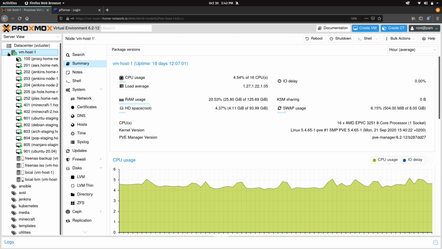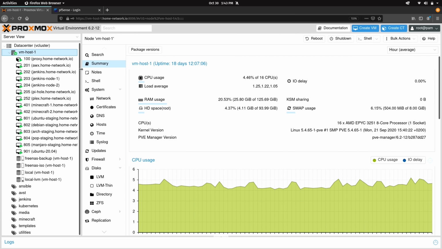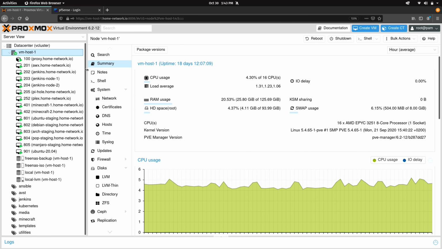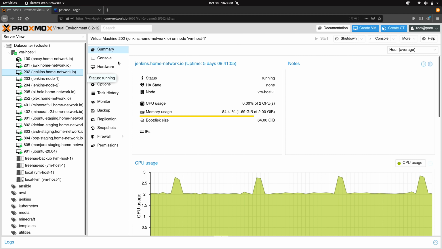And if I collapse the arrow next to the name of the server, I get a listing of all the servers, basically VMs and containers, that are running on that host, and I can get some information about them as well. So for example, if I click on my Jenkins server, I will also have a summary tab that'll give me similar information. This virtual machine, in my case, was configured with 2 GB of RAM, of which it's using 1.69. So again, not that heavily used. But if there was some kind of concern, then I would be able to see that here. Maybe I need to up the RAM, the CPU, or something like that.